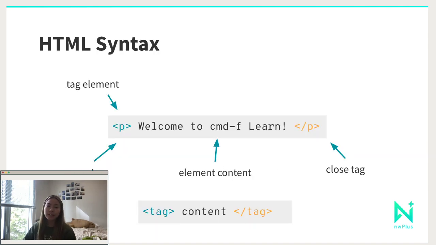Angle brackets contain tags, which usually open and close with a backslash in the close tag. One of the few exceptions to this is an image tag, which doesn't have a close tag. Within the open and close tag, there's just the element content.